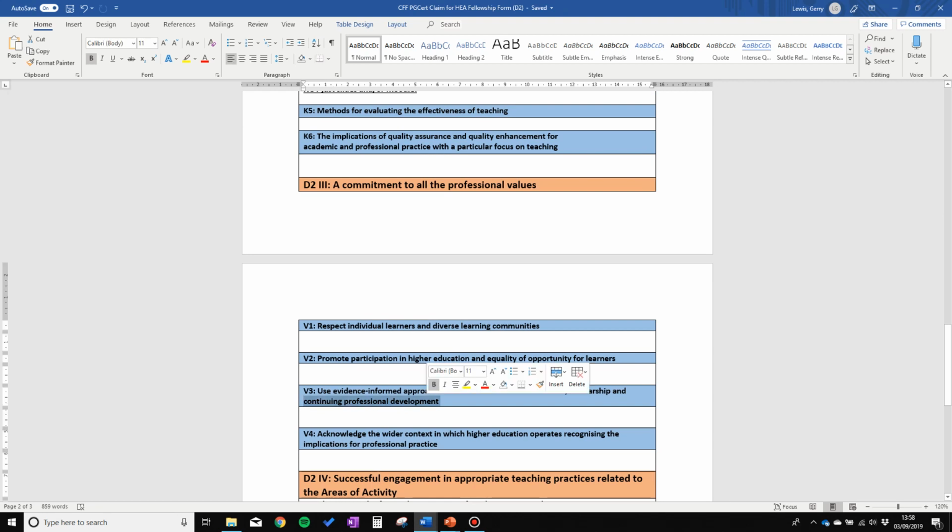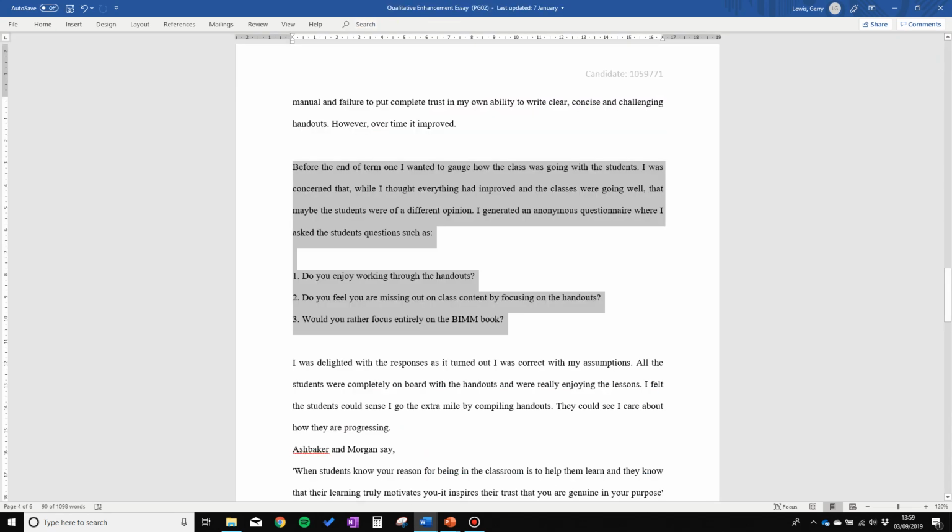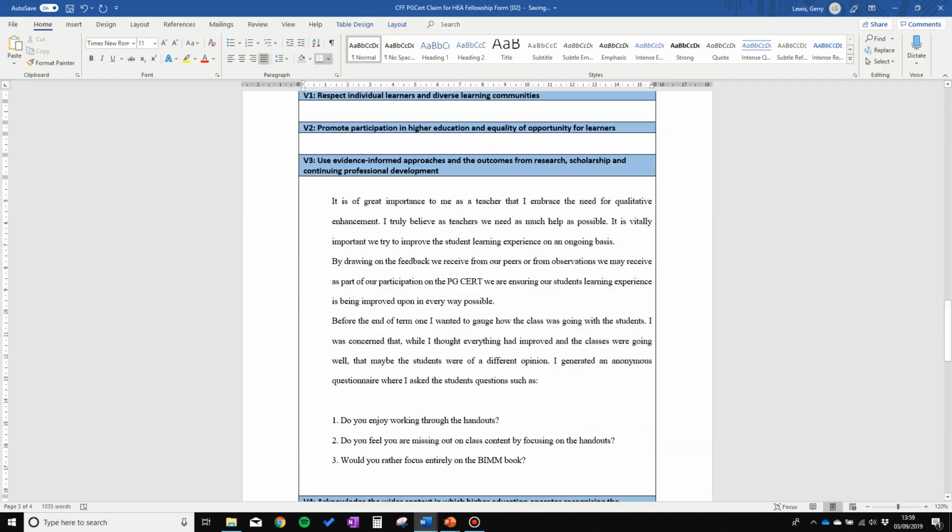Informing my continuing professional development through quality enhancement. It sort of is, but again, what we want you to do is we want to see how those values are coming out into your actions. So this could be the start, potentially, of some of that claim, but it certainly wouldn't be the end of that claim. So let's see. Okay, let's have this in. Let's copy that. Make my narrative.